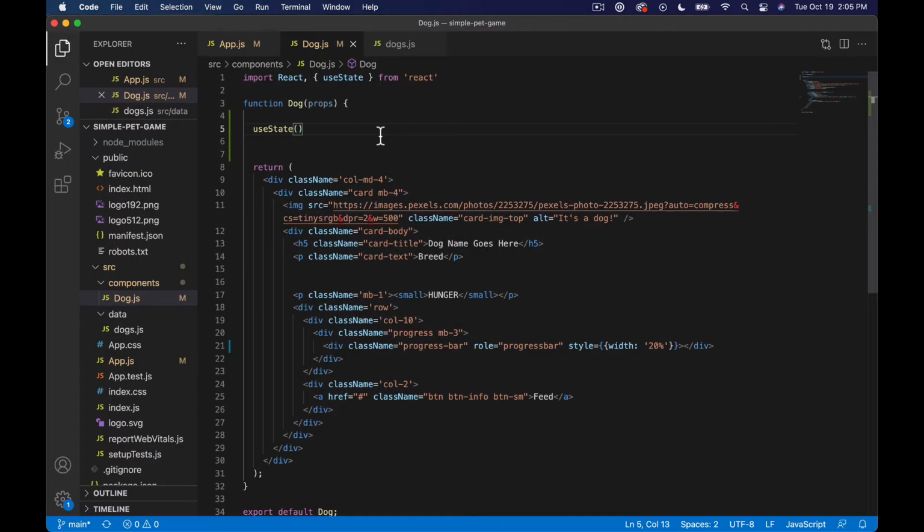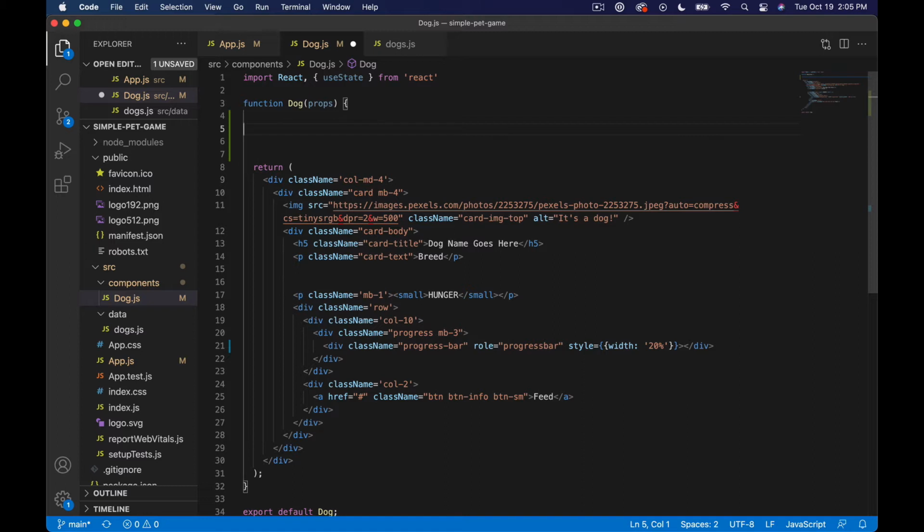What useState is meant for, and I come from a very heavy object-oriented background, and I know this is a function, not a class, but I still think this is a good way to think about it. Maybe not the best way, but a great way to think about it, in my opinion, is that when you run the useState function, what you're declaring is sort of like attributes on an object. These are attributes that need to be here.